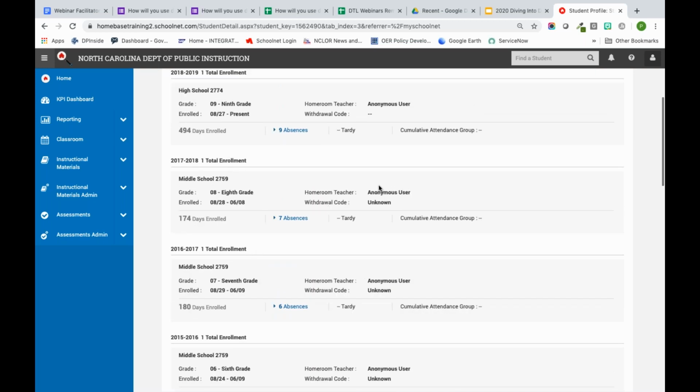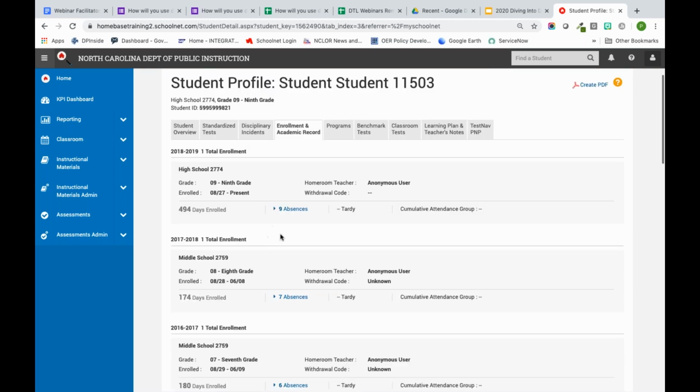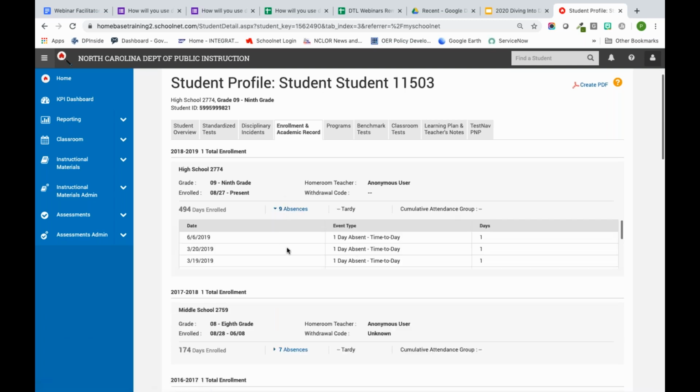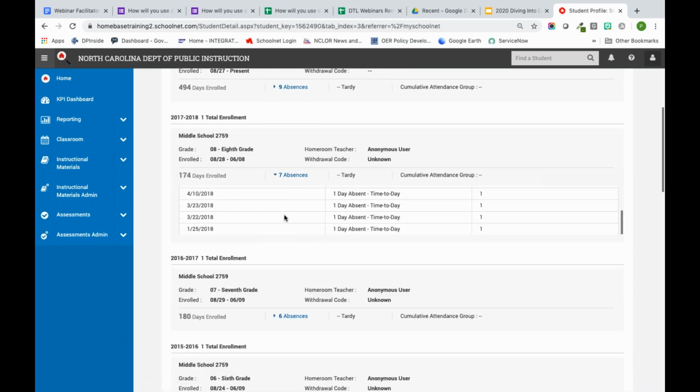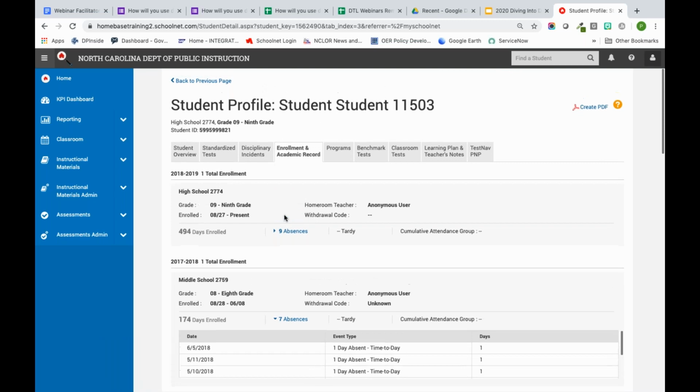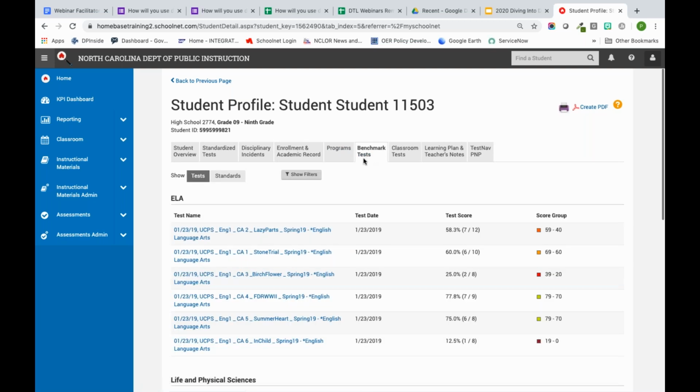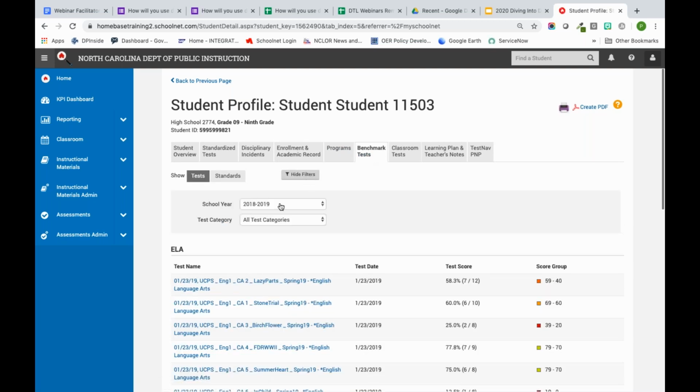And I would be able to see their school. Since we're in the training site, we have that information masked, but you could go in and click and see their absences, what days they were recorded absent, those kinds of things. I could go in and look and see what tests they've taken in Schoolnet. And if I wanted to click the filters, I could go back and see prior years too. So it's not just limited to this year's tests. You can go back and see how a student did in previous years as well.